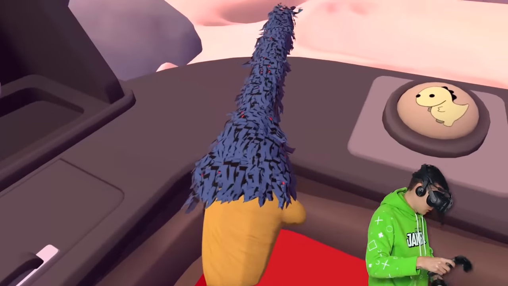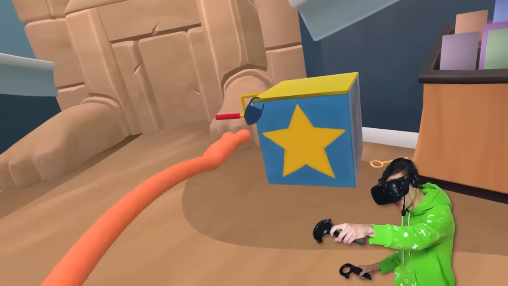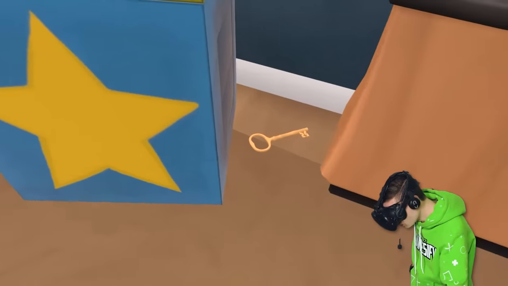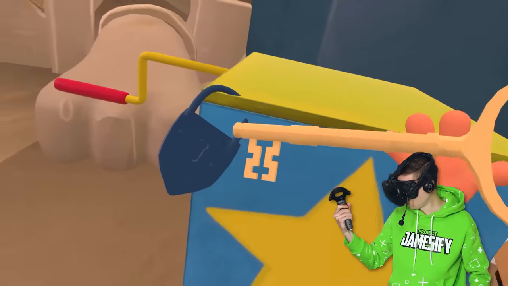Hey, wait a minute. Is that Huggy's arm? Oh, and I think I see Huggy over here. And he's got one of the boxes from Boxy Boo. All right, here you go, Huggy. Ooh, he's also got a key. Let's get it going. Boink. What? It doesn't work?